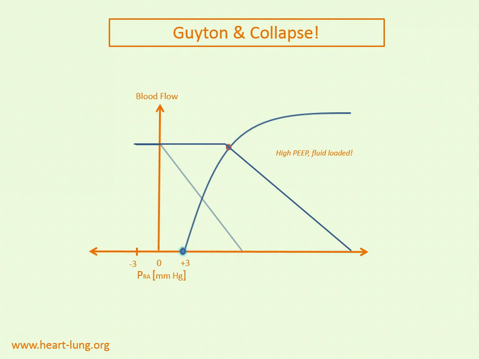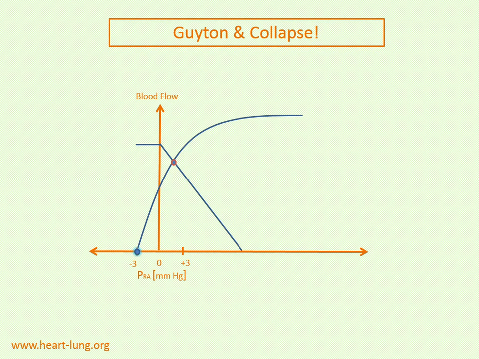But now this patient's lungs, because they're fluid loaded and in Trendelenburg, are predominantly in West Zone 3 physiology. So now, despite the high PEEP, you're not going to get that bending down of the right ventricular cardiac function curve, because all of the lung is in West Zone 3, because, as I said, the patient's in Trendelenburg and now volume loaded. So when this patient inspires now, you may actually see a similar amount of collapse as the baseline state.